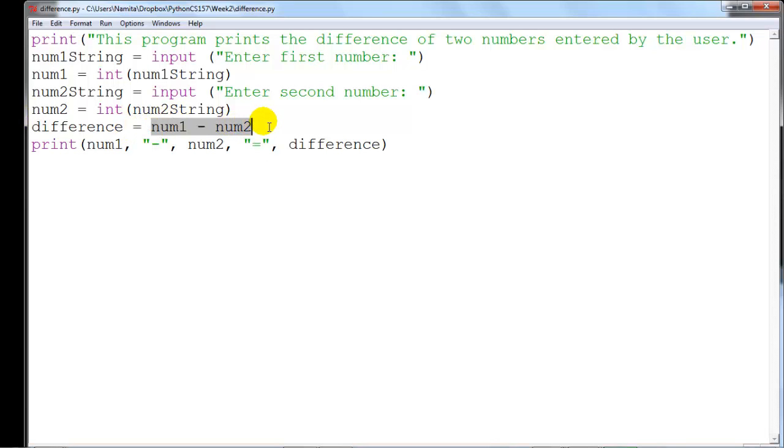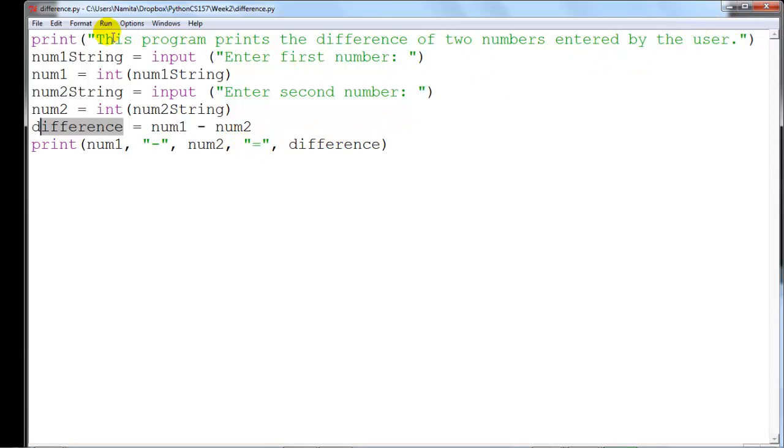We subtract num2 from num1, and we can do this because now num1 and num2 are integers, and then the difference will be the difference of the two integers. Then we'll print num1, the first number, a comma will give you a space, and a minus sign, and then the second number, equals, and then the result.